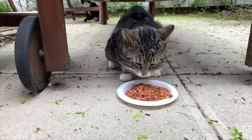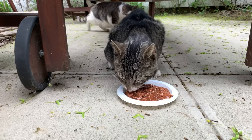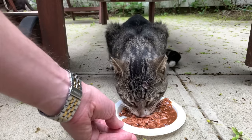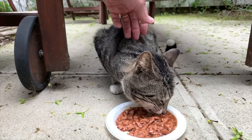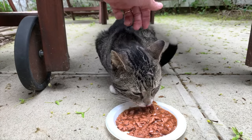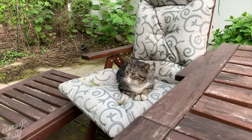I wanted to make sure he got something to eat. I was worried that if the colony scared him away too many times, he might never come back. And at the same time, I wanted to see if he was friendly. There's no way a feral cat would allow you to pat him like this. So even though he wasn't enjoying it, I knew there was a chance he might warm up. We named him Duke.